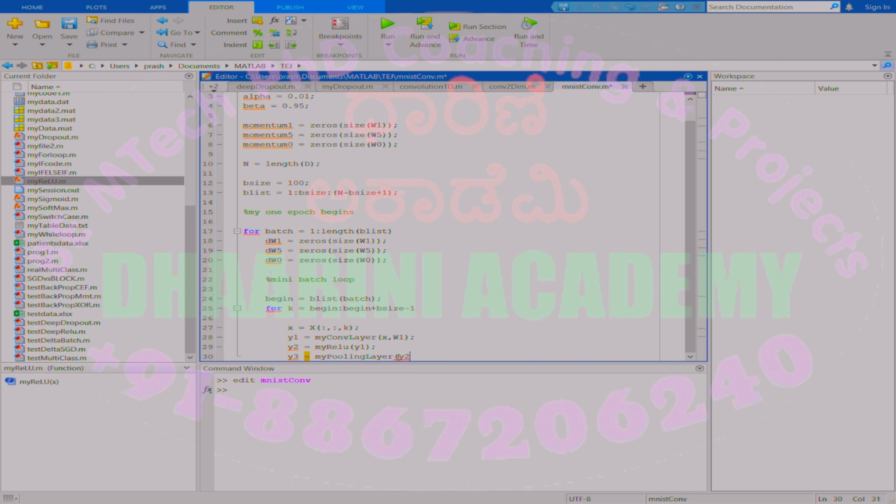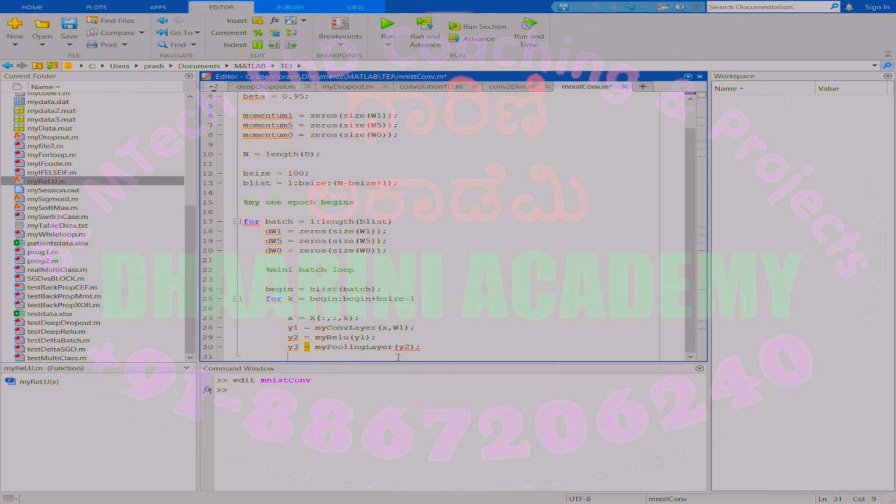Which one do you pass? You pass y2 through that. So y2 will pass through the pooling layer and you get a y3. Now you see, I actually have to make a change, right? Because the pooling layer's output will be multiple filters, I'm going to get multiple feature maps at the output. I want to club them into a single page. So you have multiple pages, and all pages I want to put into the same page, right? That is what I'm going to do in this step.